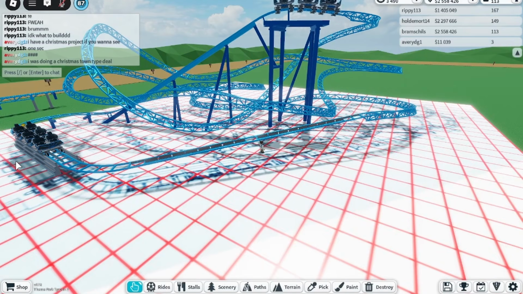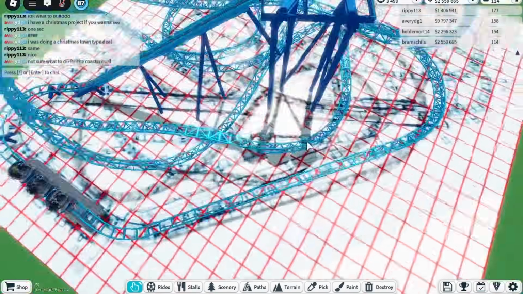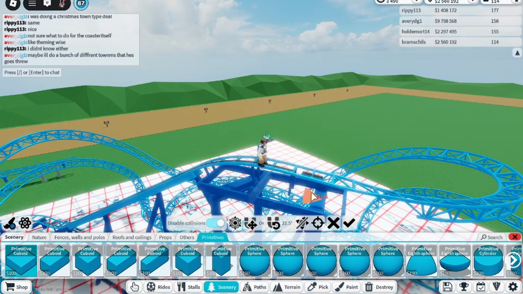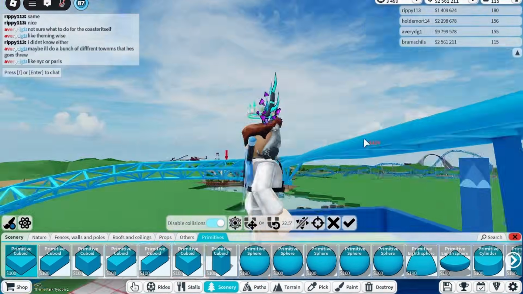And yeah, I think at this point it was just time to start the rest of the supports going into this roller coaster design, or blueprint kind of design.